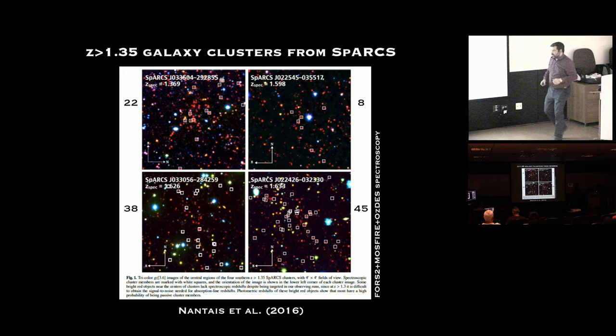So I hope our YouTube viewers are listening correctly to what I'm saying. And this is, well, I have to confess, probably a little bit outdated. The numbers that you see there are numbers of spectroscopically confirmed galaxies in those clusters, and for some of those clusters the numbers are probably now different, as we've been adding spectroscopically confirmed cluster members. But this is to say that these objects are real, and that we are understanding how to select them. And from there, we can actually do our spectroscopic follow-up.